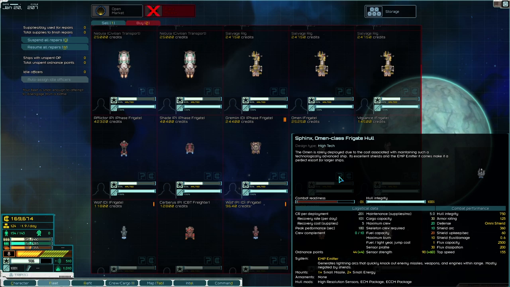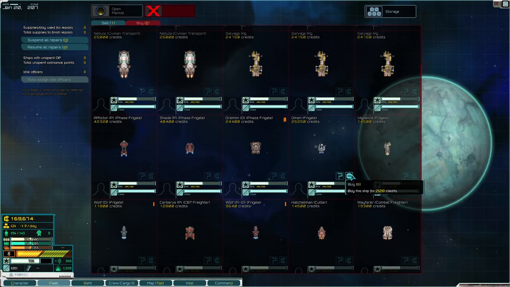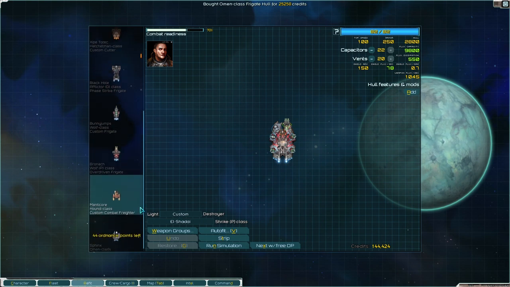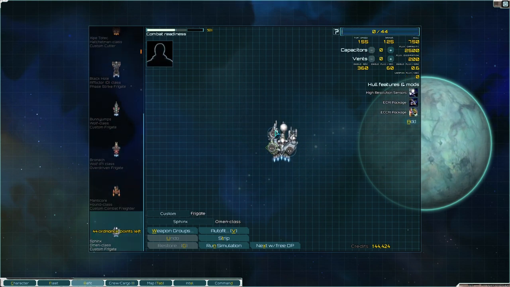We had somebody that wanted a small ship with an all-around shield, and this one would fit that perfectly. How about we buy an Omen? Could be a good escort ship for us. Why not? Let's buy an Omen. Tiny little Omen.